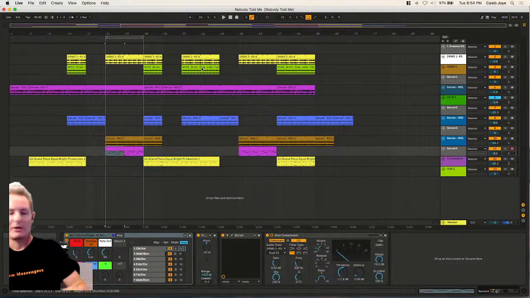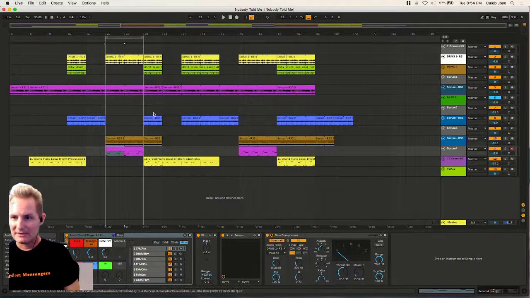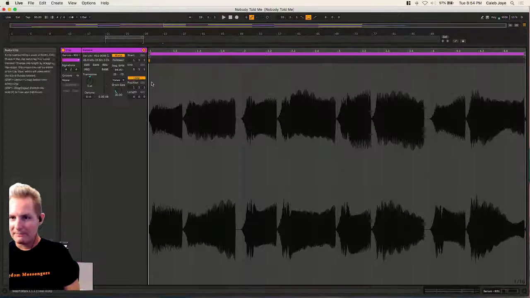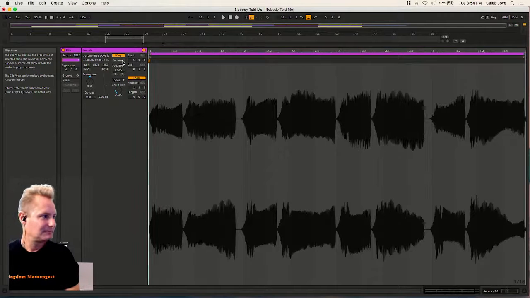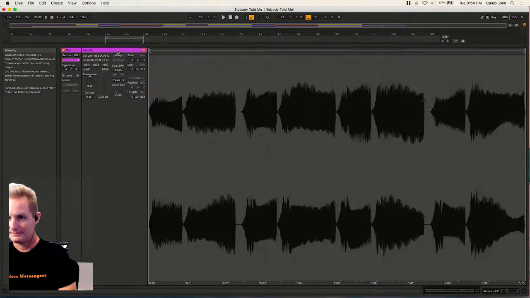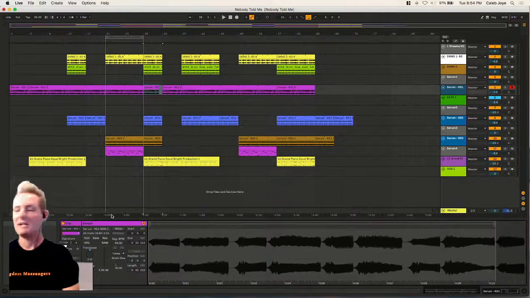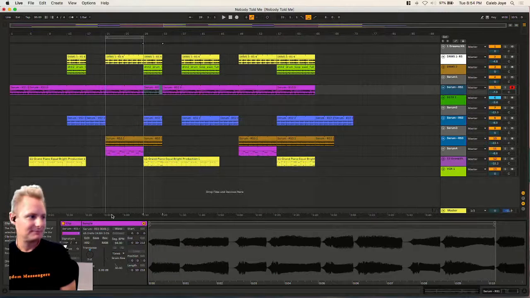There you go. Okay, you see how I brought up the editor at the bottom? In the editor down there, what you're going to be looking at is the warp mode. Make sure the warp mode is off. Click on warp mode, turn it off. If it's yellow, it means it's on. So you want to turn it off.